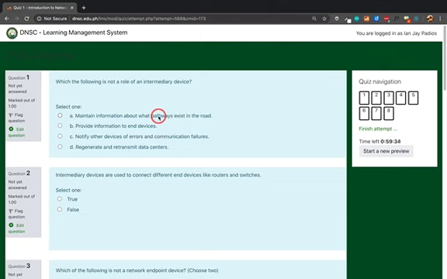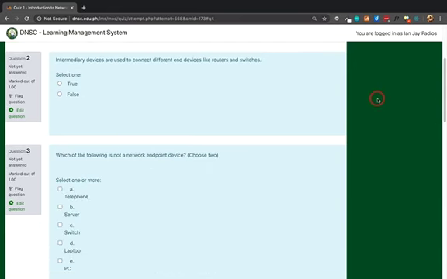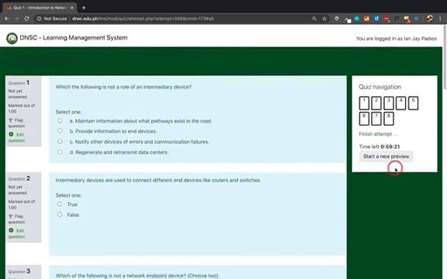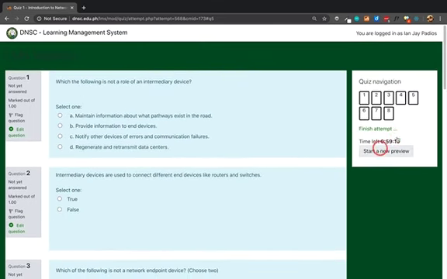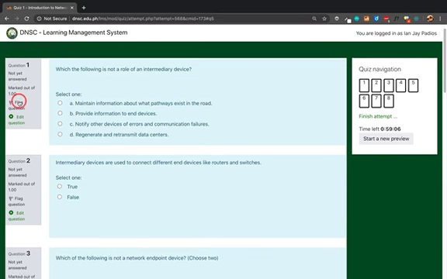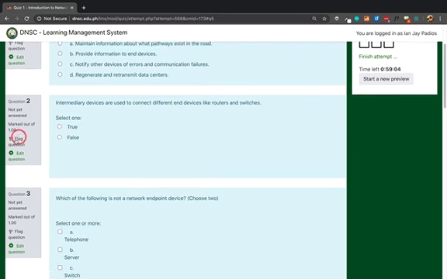Then if you go to the right sidebar, we have the so-called quiz navigation. So you can navigate through the questions. Then you can also see the time left for the attempt. In the left side, it says not yet answered, so we will know that these questions are not yet answered.